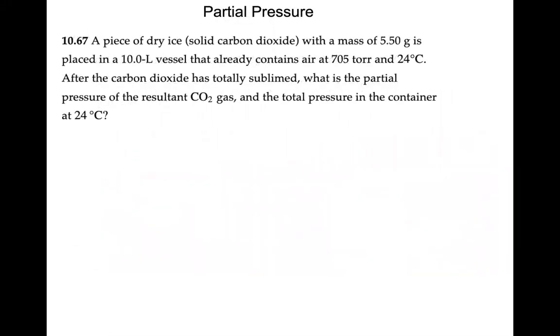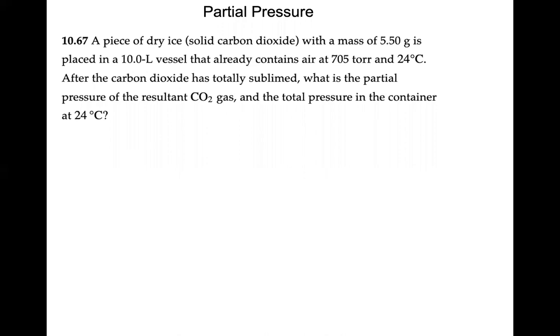How about this one involving partial pressure? So this one's set up as a scenario. It says you take some dry ice, that's what solid carbon dioxide is. You put it into a 10-liter container. And that container already had some air to start with. The carbon dioxide sublimes, which is cool. It means it goes directly from the solid to the gas. And they're asking now about, well, tell me the gases that you end up with.